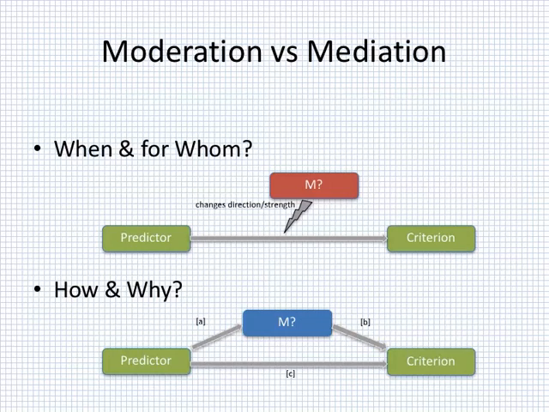Both are explaining relationships between predictor and criterion. So a predictor and an outcome variable. For example, textbook and stat scores, or intervention and depressive mood scores. And so the moderation is that this variable changes the direction or the strength of the effect between these two variables. So that's the interaction effect that we talked about.